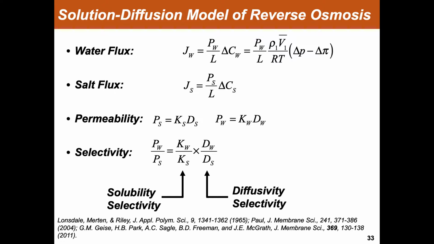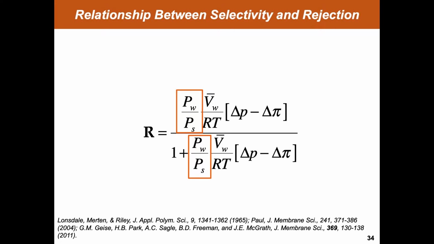Now, typically in desalination membranes, we don't talk as much about these selectivities as we do about rejection, which is the ability of the membrane to reject salt. And we'll discuss in a little bit greater detail later this rejection coefficient, which basically is the percentage of salt that is not allowed to pass through the membrane, is intimately connected with the water to salt selectivity of the membrane, but also to operational parameters like the pressure difference and, through the osmotic pressure, the salt concentration differences.